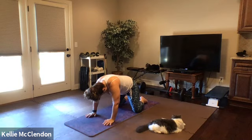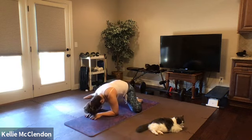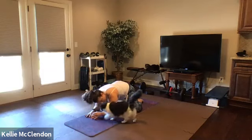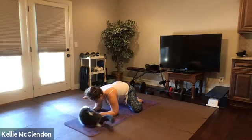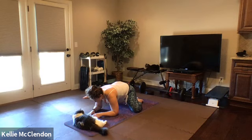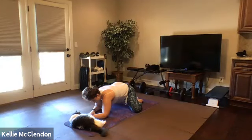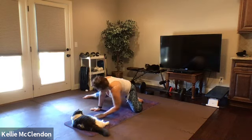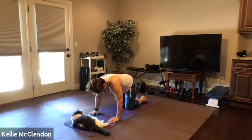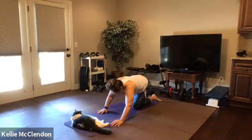Take your left leg toward the left side of your mat, and that left foot is going to go toward the center of your mat. Extend that right leg out, push back into your hips, and split your child's pose. And walk yourself up toward the center. Take that right leg, the one you just had out, push back, cross up high, and then ease yourself back into your hips.